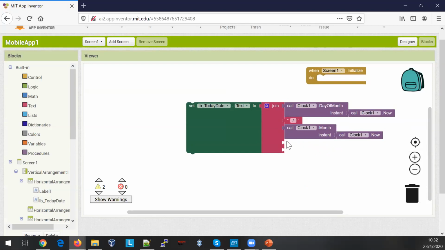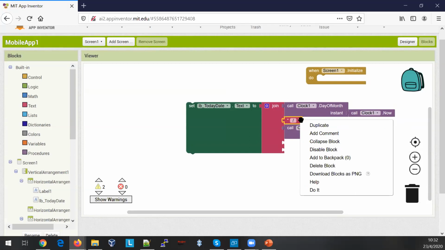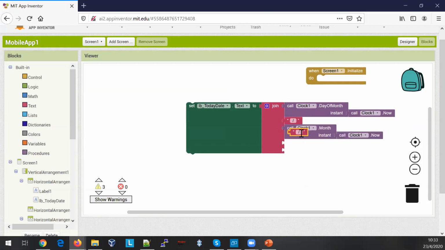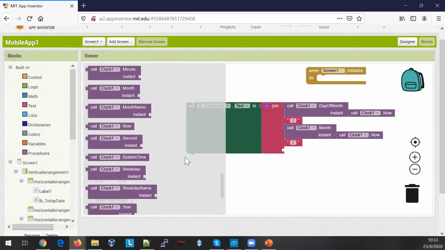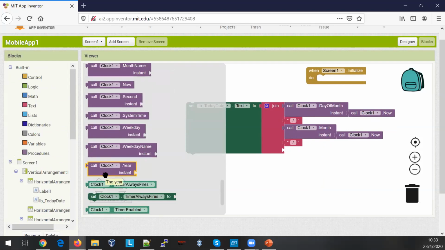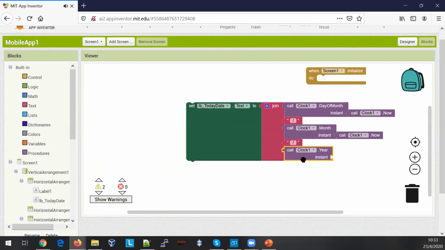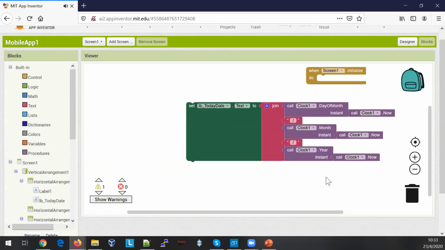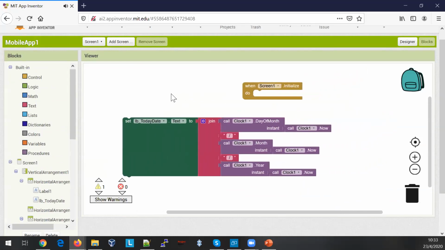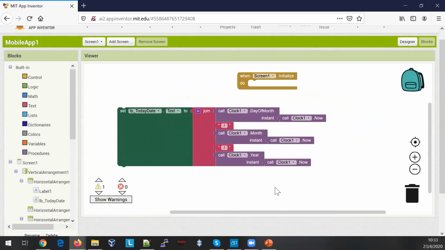Okay. Same thing for this. I also want to have a backward slash to format it. Right click, duplicate. So the last one is the year. For the year, you go to your clock again one more time. And this time around, instead of month, you want year, right? So this is the one. Clock year. Same thing. You want this year, so it's now. So you have all these things, all of you.